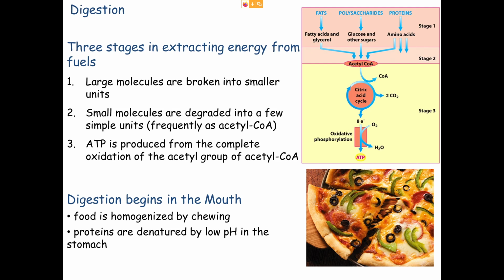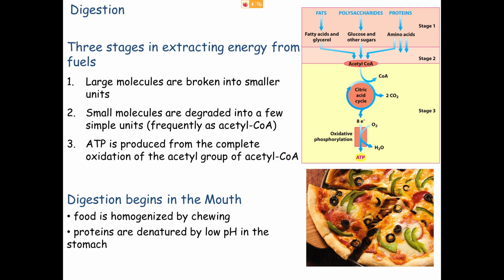So the first thing you want to do is completely denature everything. But in order to do that, we need to get it homogenized. What that means is we need to basically blend it. So if you could throw your pizza in a blender and make a more liquid pizza out of it, it doesn't sound very appealing, but who knows, someone will come up with that idea and it'll be popular. But if you could turn it into more of a liquid, homogeneous, blended mess, then you'd have an easier time digesting it. And that's mainly what you're doing when you're chewing food. You're blending it, making it more homogeneous.